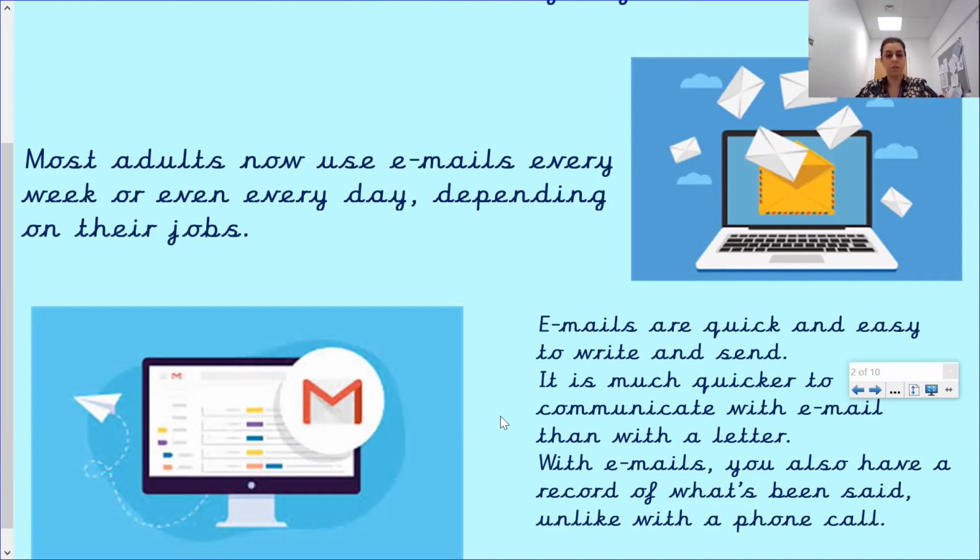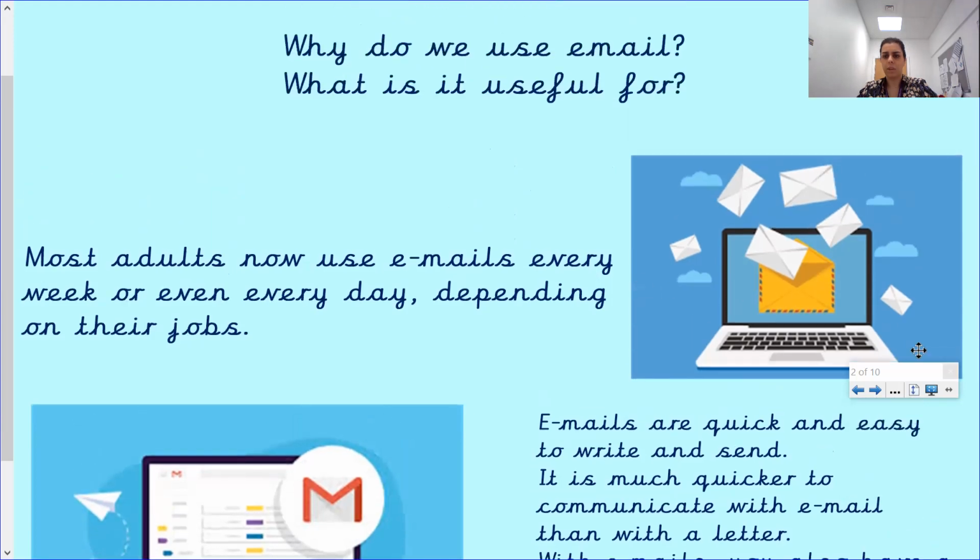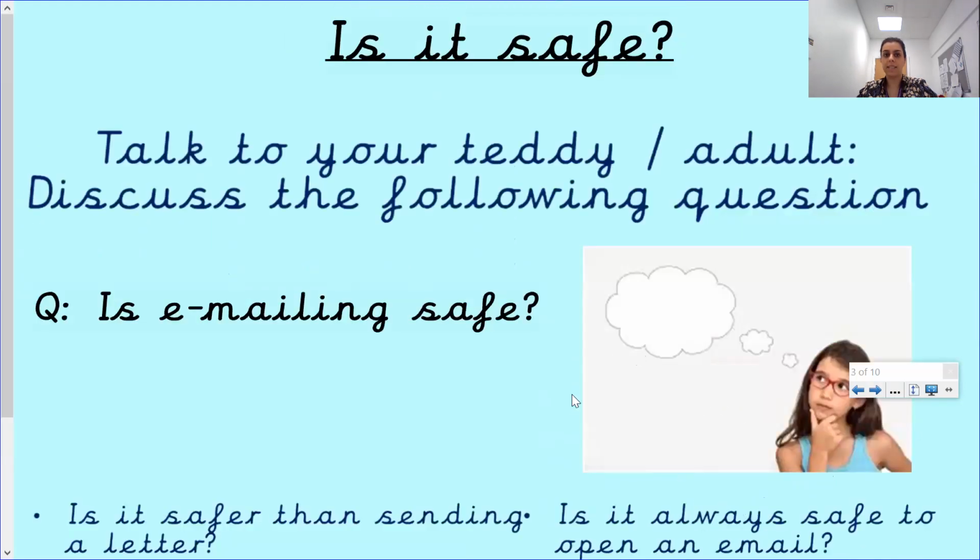However, if I wrote an email to Miss Gossage, then I could look back in the email and say, "Yes, here in my email, I definitely asked you to do that." So the email is quite good because it leaves a trail. You can track down what you said to people. And also sometimes if you've forgotten if you said something to someone, you can look at your emails to check. So that can be really useful. This is our logo for Gmail. We've been using Outlook sometimes as well.